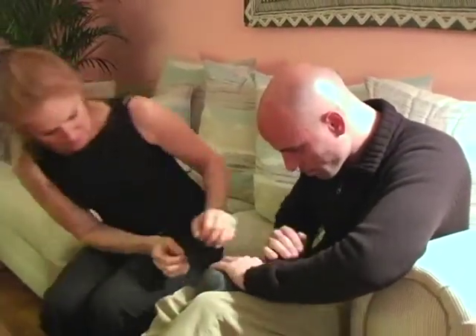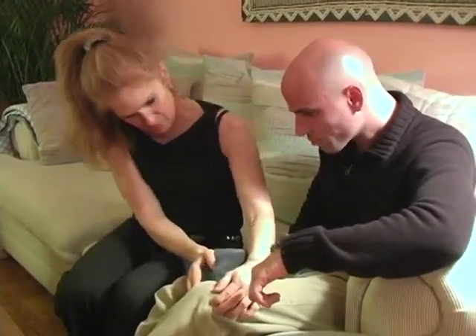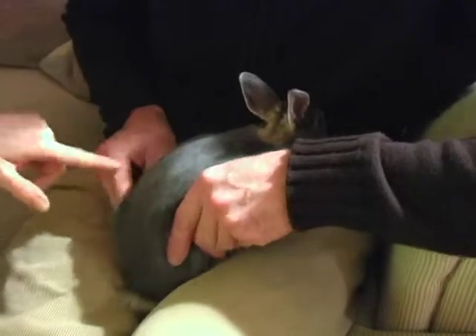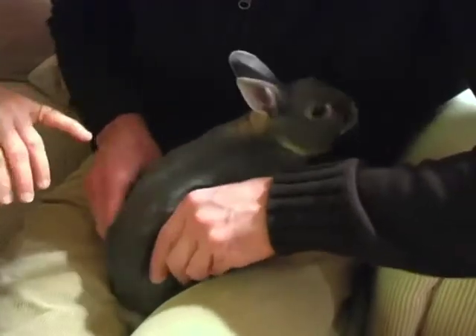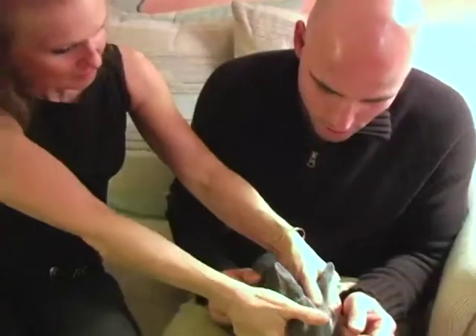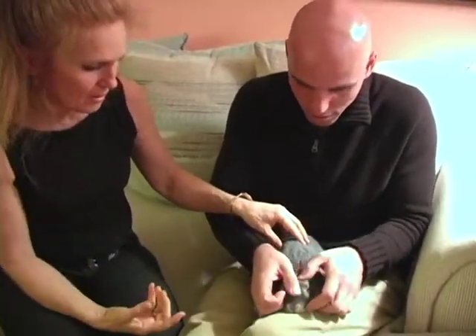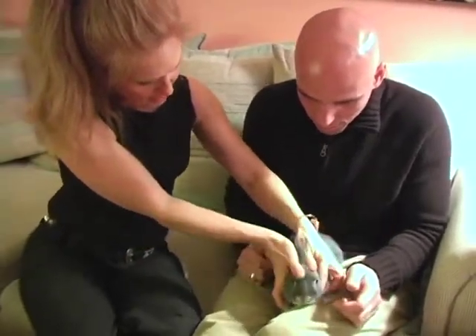And then you work all around the hips like this, doing that kind of pressure. You're very ambidextrous. Well, I play a lot of beach volleyball. Probably your keyboard too. So then what you were doing earlier — that alternate. So you're doing that one on top, and you can do this with your thumbs. Again, fairly firm. Don't be afraid to press with those thumbs right here, and you can get more of a grip on them. Hold like that with your hands here and get your thumbs in — even though your hands are much bigger than mine. Those are huge thumbs.